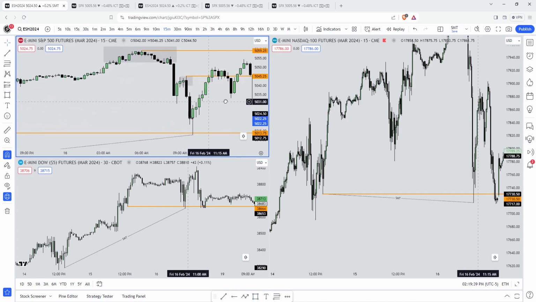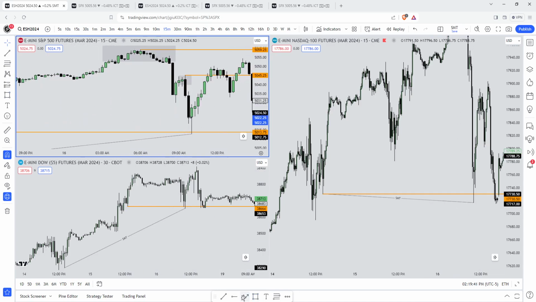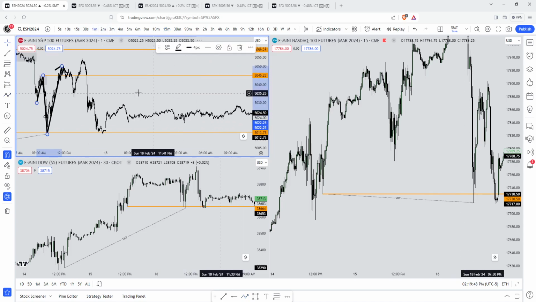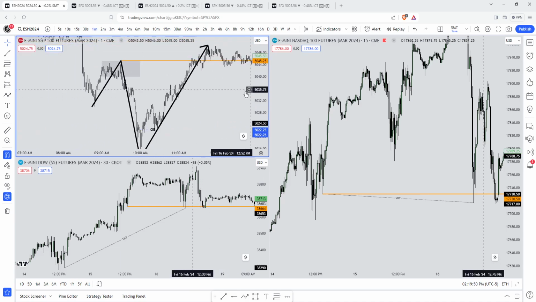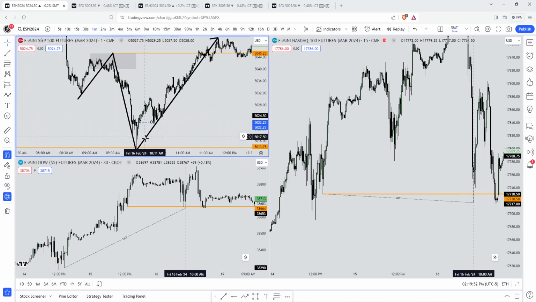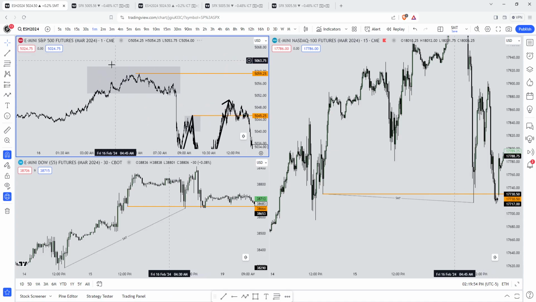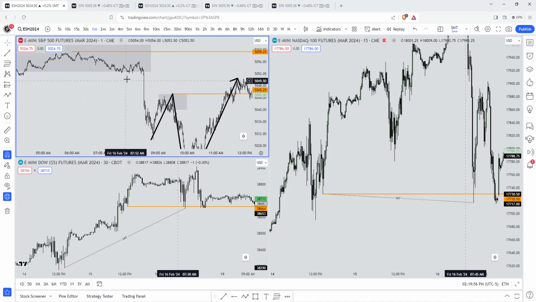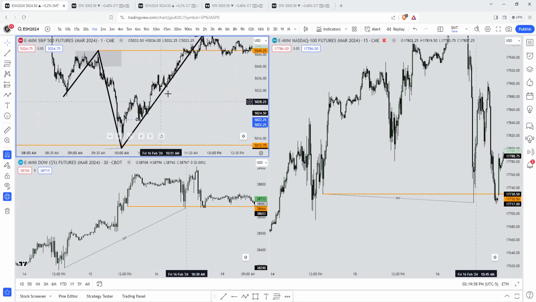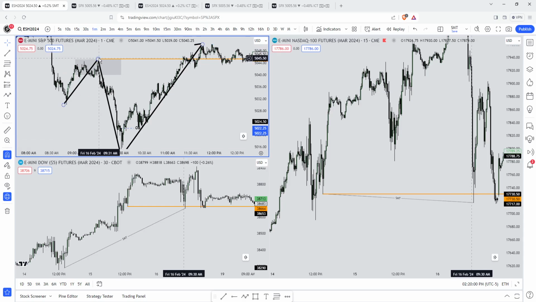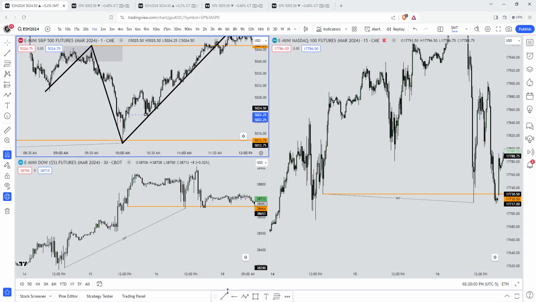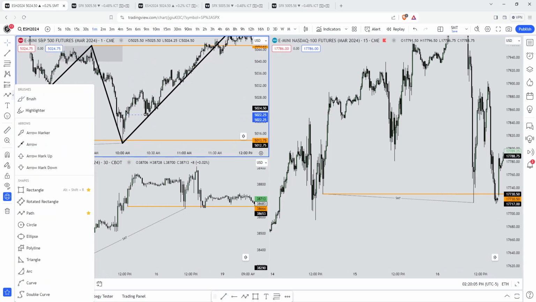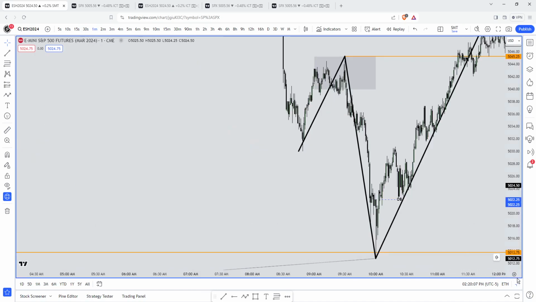Now, this is a lower time frame market maker buy model. High, low, higher high. Look at a 1-minute time frame. High, low, higher high. So people think that it must hit here because that's the original consolidation high, failing to realize this is a market maker buy model in and of itself because it created a high, low, higher high in this fractal of price action. Let me blow this one up real quick to make it easier to see.